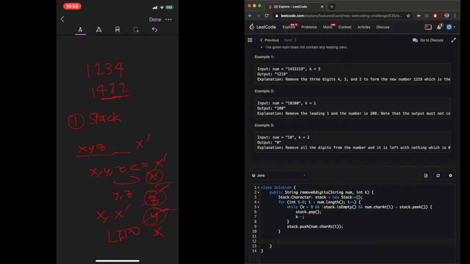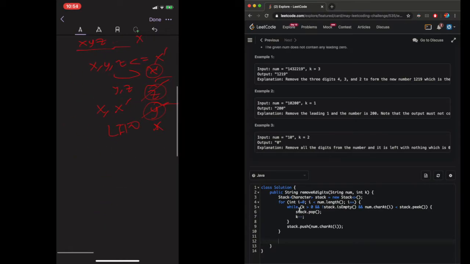Next, we want to check for an edge case. And this edge case is if we haven't removed enough digits. So say for example, we had some sort of number like 1, 2, 3, 4, 5, 6, right?